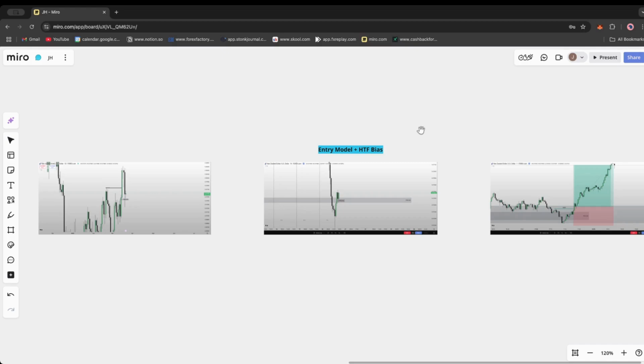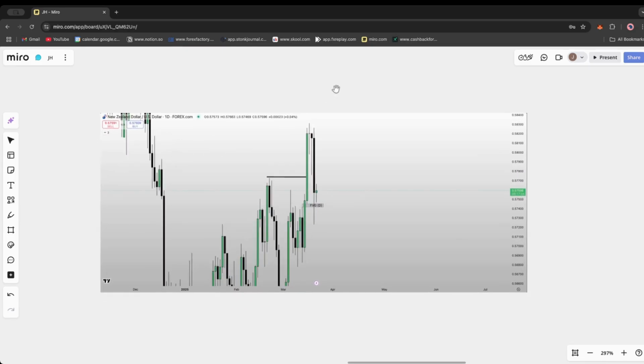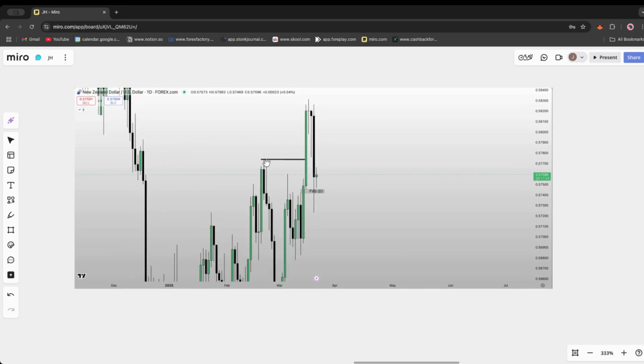Okay, so here's the final of the three ways to use a fair value gap before I jump into some live chart examples. So this is going to be showing you an entry model with a fair value gap and how we can use fair value gaps to get a high time frame and intermediate time frame bias. So starting on the daily chart here on NZD/USD, you can see we displaced through this high and price left these fair value gaps behind. Again, this is showing displacement. If price comes back into these areas, they're really good to buy.